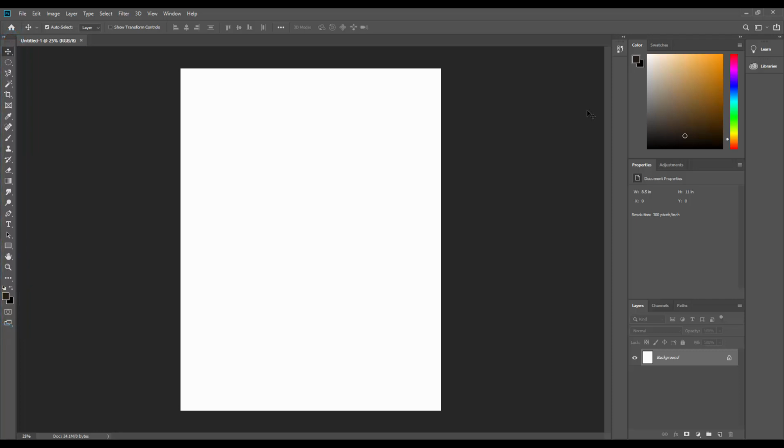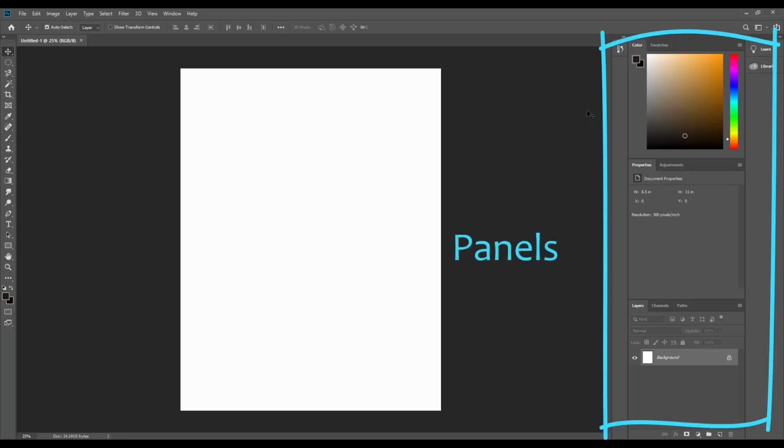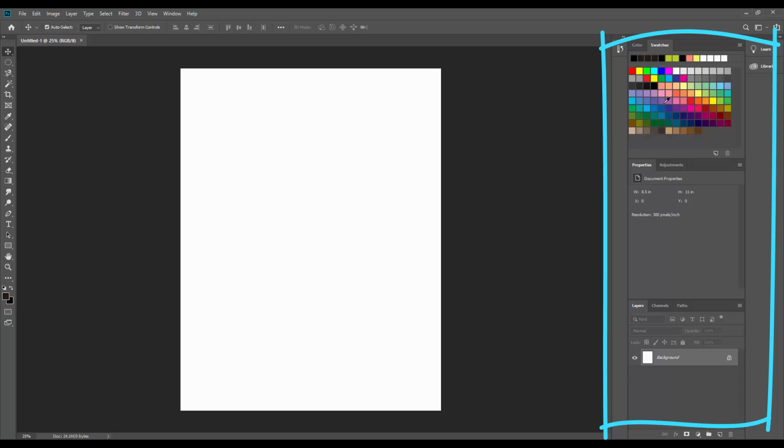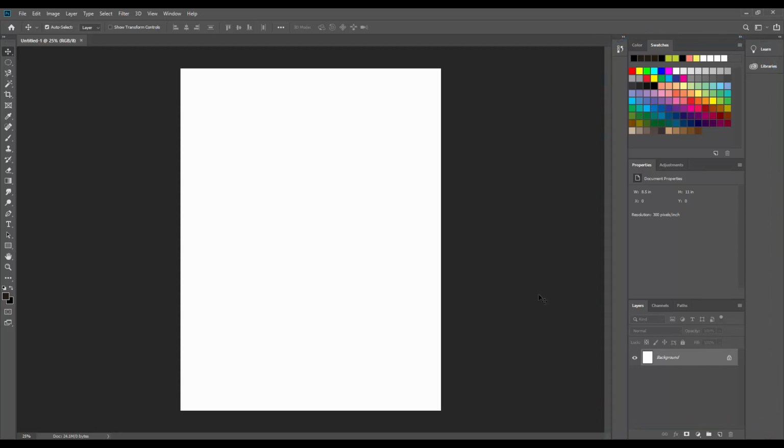Over on the right-hand side, you're going to see a whole lot of stuff going on. And I've heard this area called so many different things, from palettes to navigators to panes. I personally call them panels. You can switch in between them, and it just helps us modify what we're doing. Like for instance, we can add color. There's different swatches that we can look at to choose what we're working with. Layers is the big organizational aspect of Photoshop that's super important. It also helps us adjust what shapes are on top of each other and what shapes are below each other. And of course, down here at the bottom, there are some additional commands that we can do. I don't know that there's a real name for this, but I just call it the additional options bar. So we can delete things, we can add adjustment layers, and do all kinds of things that you're going to learn in this series.